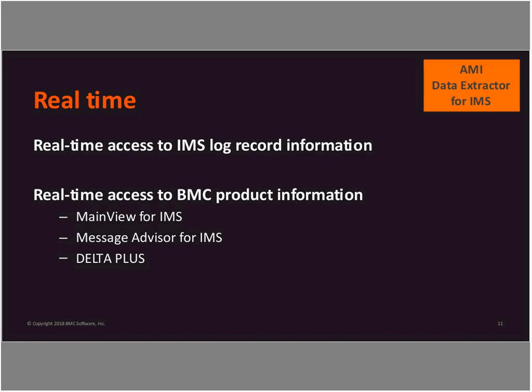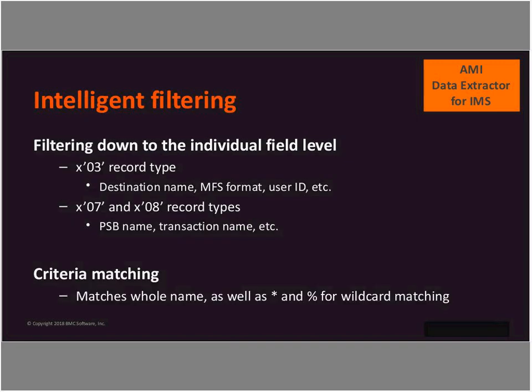We have a Message Advisor for IMS product that produces a different type of log record as well, and we're giving you access to that. So if you've got queue issues, Message Advisor takes control of your queues, and it does this on a regular basis, you might want to know about that. And for updating and making changes to IMS on the fly, the Delta Plus product also produces log records that we're giving you information about.